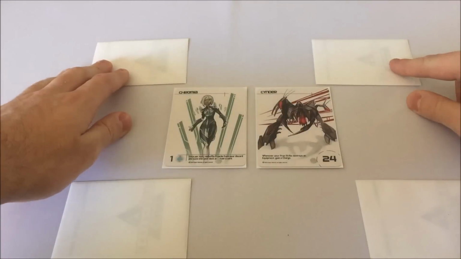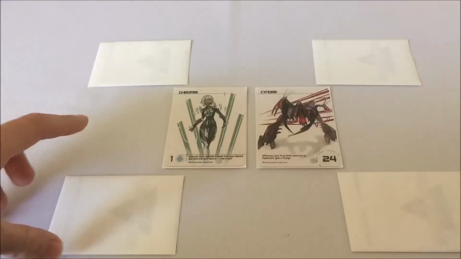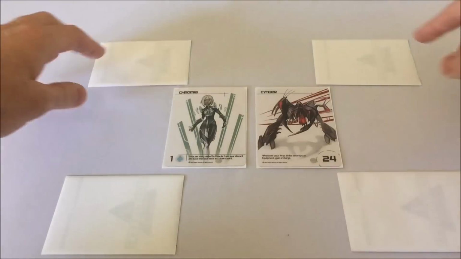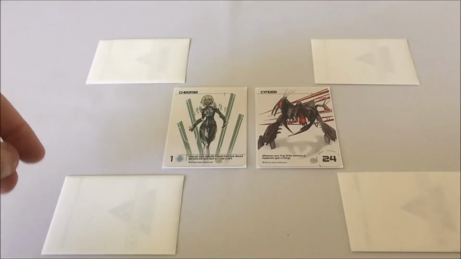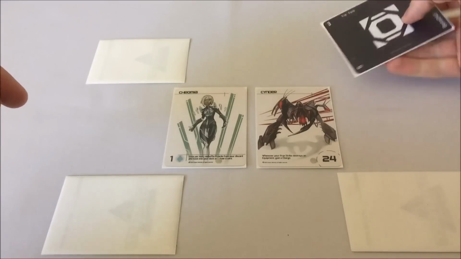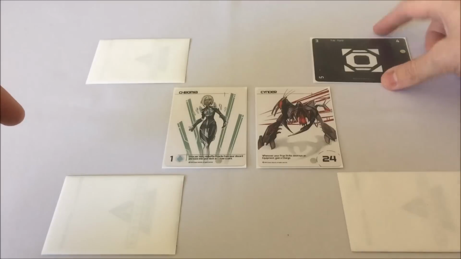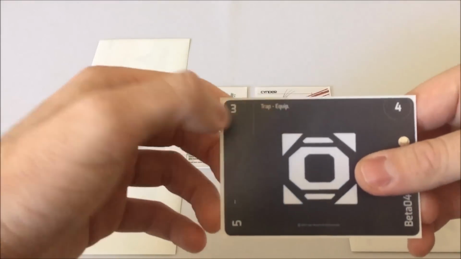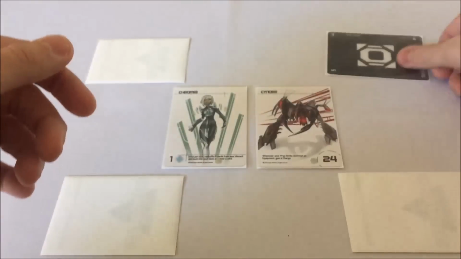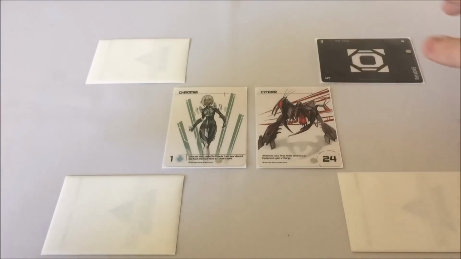You can flip them at any time, but some of the cards say trap on them, and if you have a trap and it's attacked while face down, it'll trigger the trap. So essentially, let's say you flip this. Your attack is 3, and the damage is 4. It's a little hard to see, I'm sorry. And this is also a trap, which says equip, so if this is flipped, it'll equip. But essentially now your mech can attack once per turn with an attack of 3.